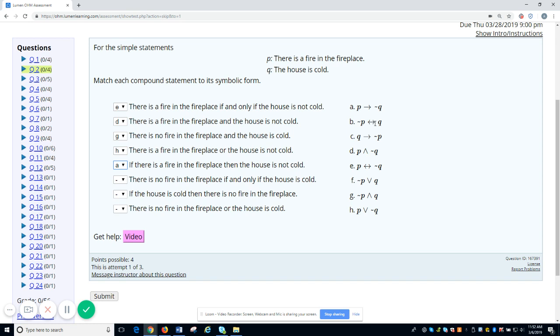I'm negating the P. So that's a B statement. And once again, because of that if keyword, I know I'm going to be looking for a one-sided arrow. And so the house is cold is the condition, then there is no fire in the fireplace is the consequence. All right, and then the last one is F.